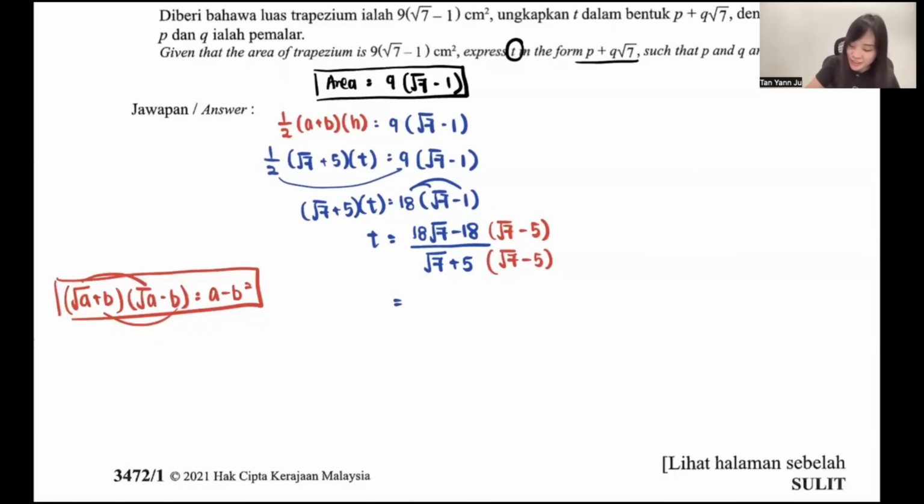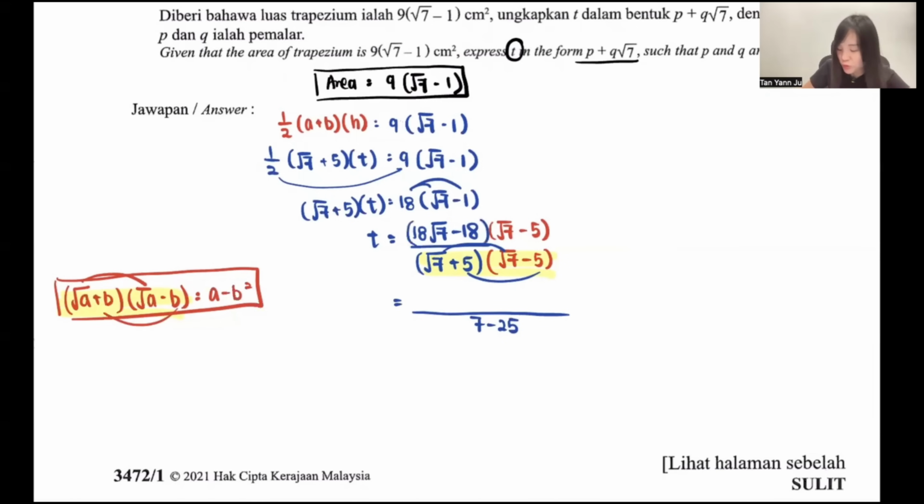Okay, my dear. So this one, what can I do? I see the bottom one, but the bottom one is easy. Take the first one times, because the bottom one, both of them look the same. √7, √7, 5, 5. And one positive, one negative. So isn't it this part? Totally can use this formula. Can. So √7 times √7, 7. 5 times negative 5, negative 25. Can see that? So this one, I expand it.